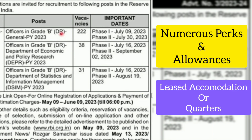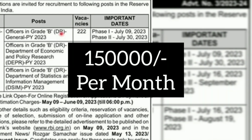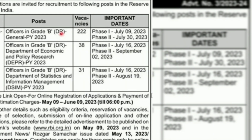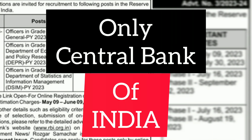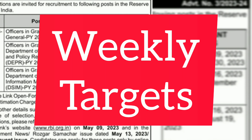Apart from the salary, we will get leased accommodation worth around ₹60,000 to ₹70,000, so we can afford a posh life. We will also get a petrol allowance for 200 liters of petrol — at roughly ₹100 per liter, that works out to ₹20,000. Adding all of these together, we will get a monthly package of approximately ₹1,50,000 and a fantastic, tension-free life. We will work in the only central bank of India. We'll be posting weekly targets as mentioned.